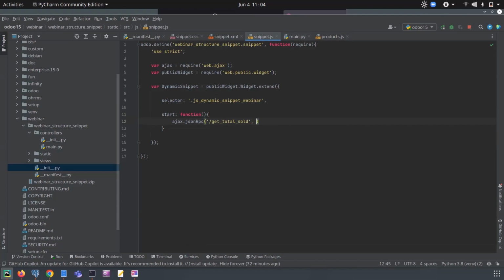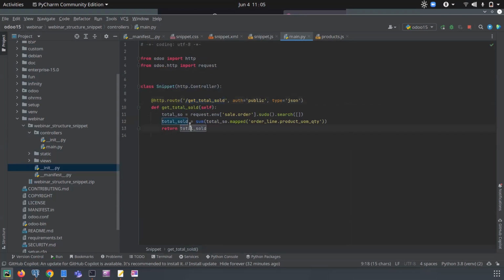Then we specify it is a call, and in the brackets we can provide the arguments we want to pass. But in this case, we are not passing any argument, so we will leave it empty. Then Python returns this value to us.